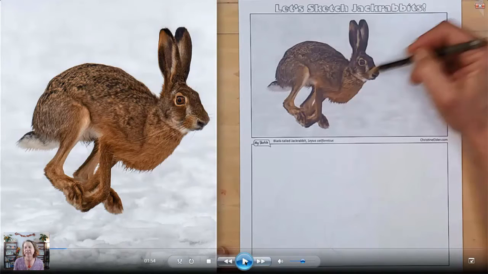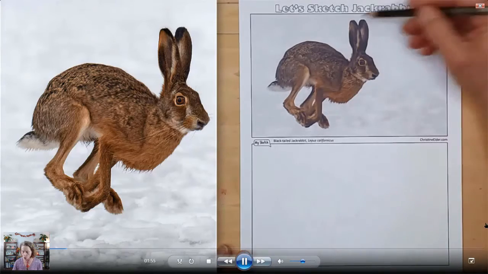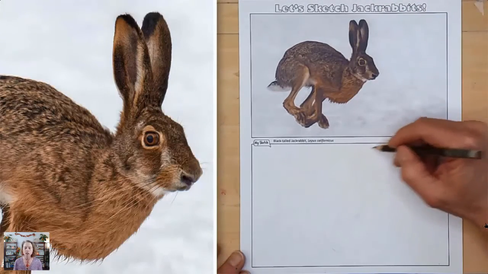So, like a lot of times, if you're a little kid, little kids will draw the eyes of a human super large and give them a lot of hair and big eyes, but no forehead or chin because they don't think those are as important. So it is important to start thinking about those relative proportions of the eye and the head and the body, so that you make sure that you have room for the whole body, because you don't want to start drawing the head and then all of a sudden it's as big as the piece of paper and you don't have any room for the rest of the body, right? So that's why I start off so lightly and really look closely.